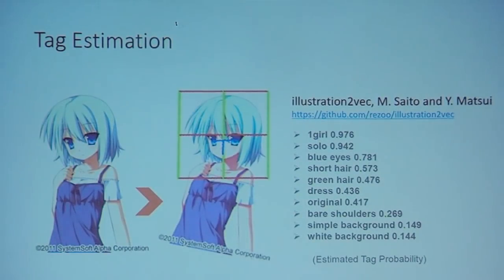Unconditional generative models work, but lack controllability, if any, and soon become impractical in the real world. We want to enable users' controllability by associating attributes with images. As shown on the right, we would like the attributes to be human interpretable, such as blue eyes, short green hair. We then select several attributes that are typically used in illustrations. This estimation is done by applying a pre-trained Illustration2Vec network.